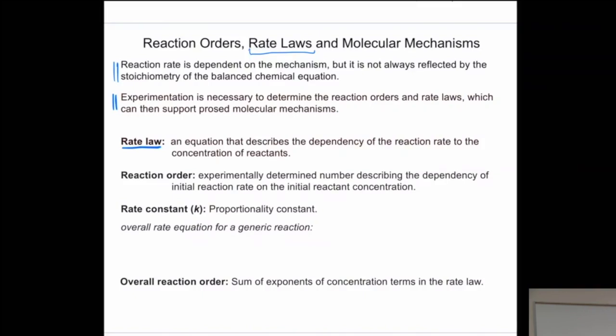So part of the rate law, it has certain parts, right? It has reaction order and it has a rate constant. So let me just show you what these different things are. I'll come back and tell you what reaction order is in a moment. Rate constant, right? This is just a proportionality constant. It's going to be a bit of a mystery to you now, but we'll talk about it in more detail later on. This proportionality constant relates to the molecules having the right kinetic energy, and they have to collide in the right proportions and in the right conformations for it to be a productive reaction.